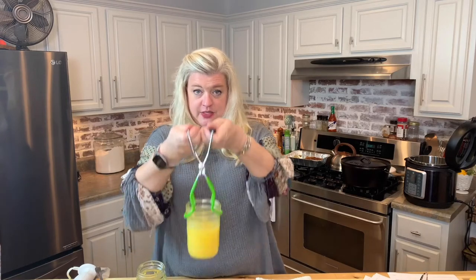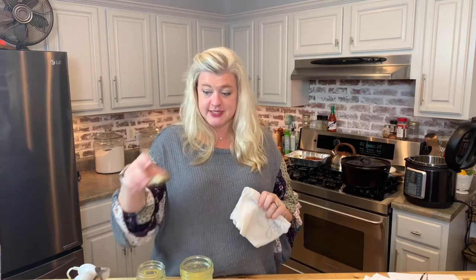Hey everybody, we're back. Our eight minute cook time has finished and we allowed the Mealthy Pot to come down on its own and release some of the pressure naturally for about 10 minutes. Then I took my jar grabber and released the remaining pressure in the pot and carefully opened the lid. I had just a little bit left so I made two jars that were not quite full. I carefully used my jar grabbers and lifted them out, put them on a towel, and then took the lids off very carefully.